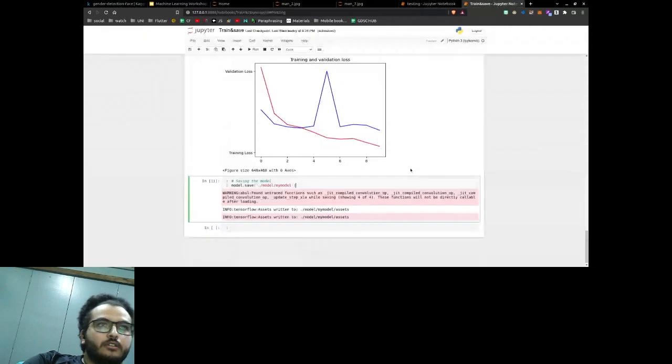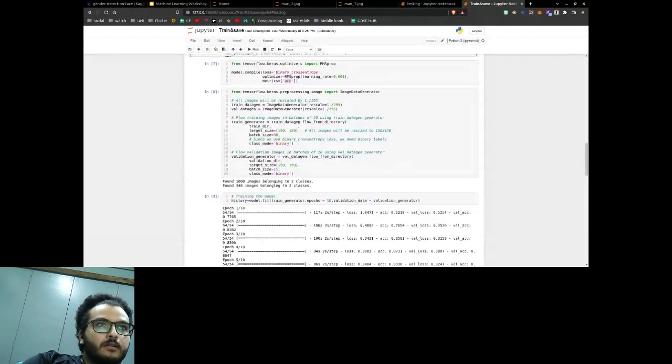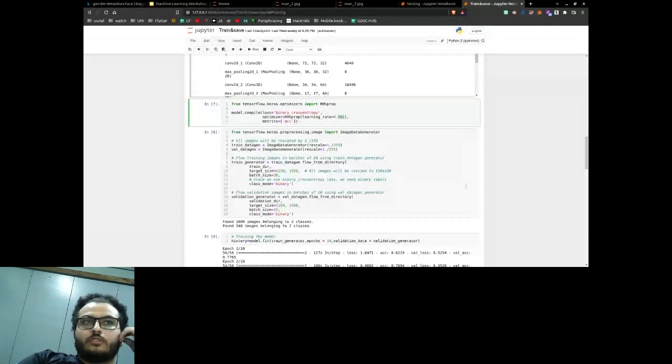How do I increase the accuracy of the model apart from training it with a larger data set? So you can use a slower learning rate. Here for us, we used a learning rate of 0.001, if I'm not mistaken. Let's go up. Yeah, we have used 0.001, which is a pretty high rate for a model that would be used in industry.